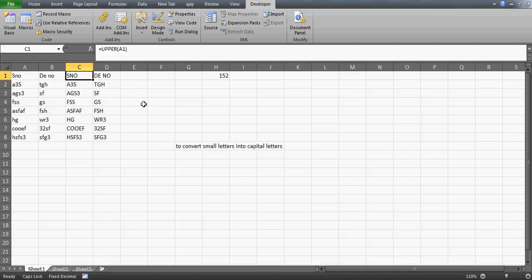This is the first thing. As he also said that he already knows this upper function, I'm sure he's looking for something else, maybe a macro as he said. So we can go ahead and try to do that using VBA. We can prepare a function which, if entered, can convert all these values in one step. So you don't have to drag this formula or write this formula everywhere, right? So how are we going to do that?